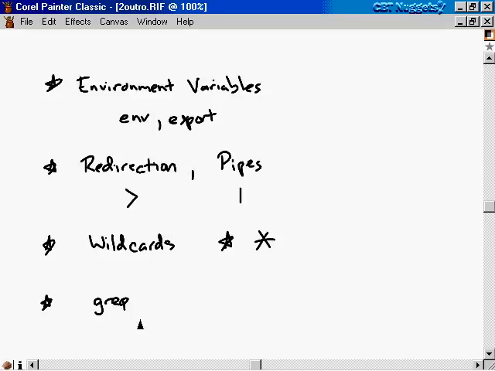And finally, we talked about the grep command. And this is a really powerful command in Linux to search through text files. We touched on the surface of what a regular expression is. If you're interested in more about regular expressions, look up on the internet, search for grep regular expressions or something, or look through the man pages or the info pages about grep, and it will go into more detail about the kinds of things that you can do with regular expressions. And we'll see more of those as the video series progresses.